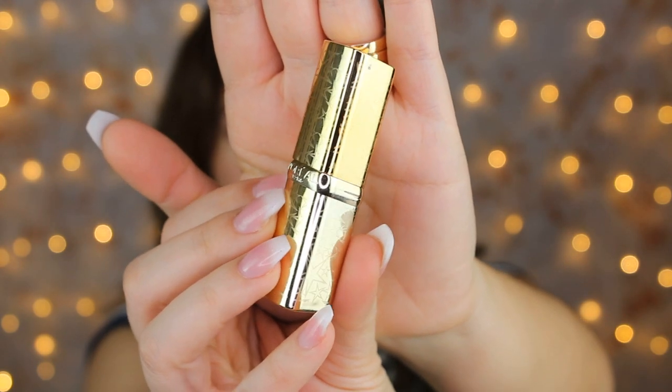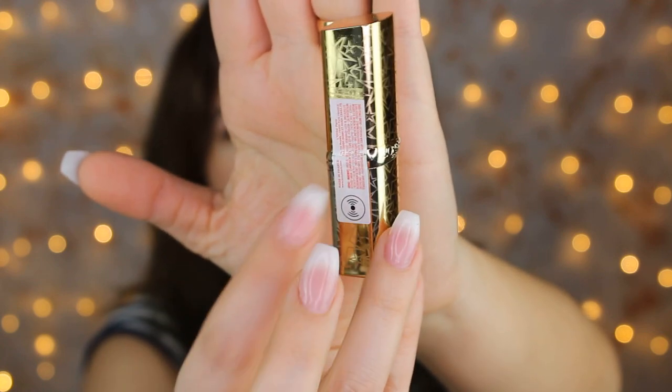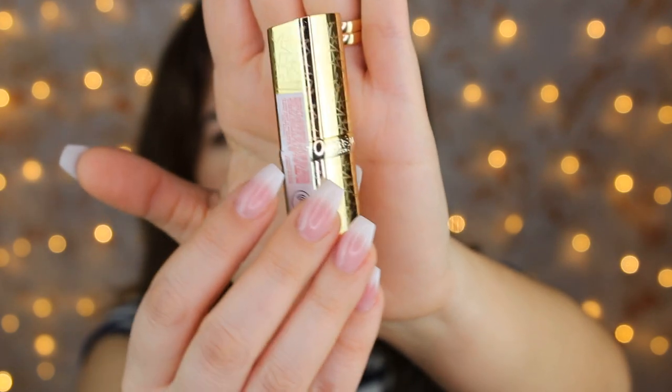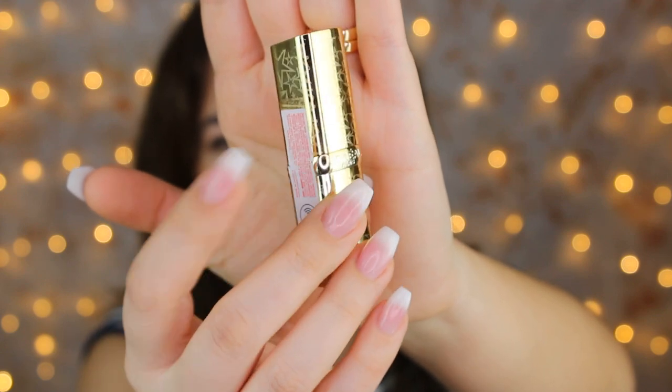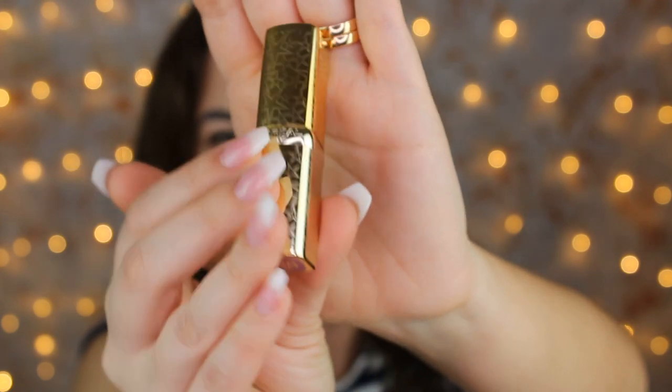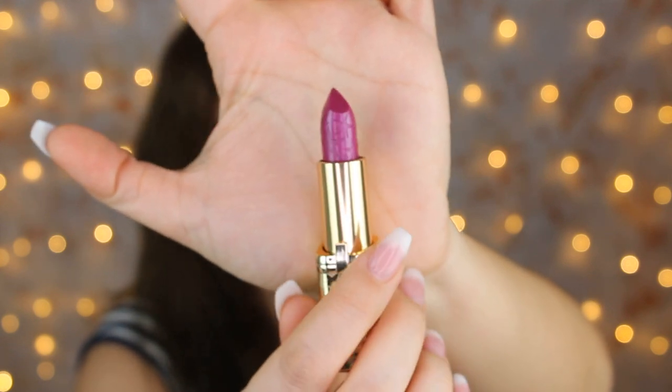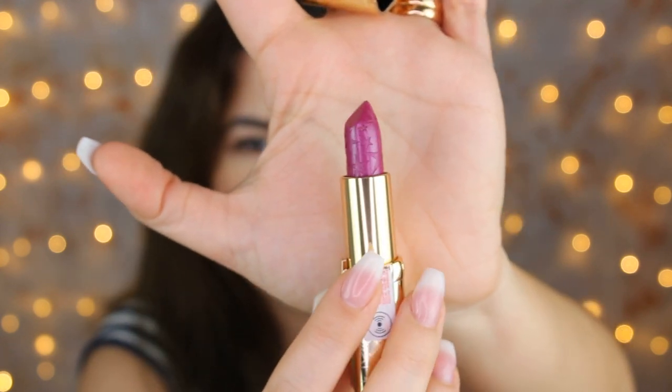Look at this packaging — look how beautiful it looks. Stars everywhere. I really hate this sticker because it just destroys the packaging, and I also removed it from one of the lipsticks and it wasn't a good idea because it feels sticky on that side. But you can see the shade down here. Beautiful stars. There are three shades: one that I just showed you, one red, and also a nude. I'm going to start with the nude and then the red, and the last one after that. Let's start.